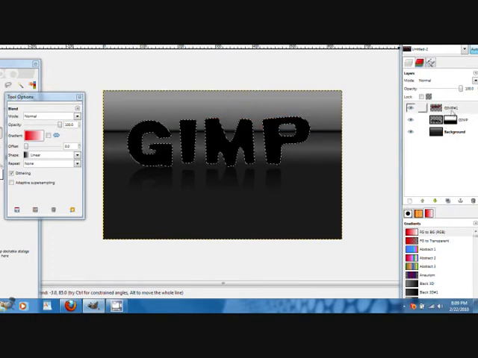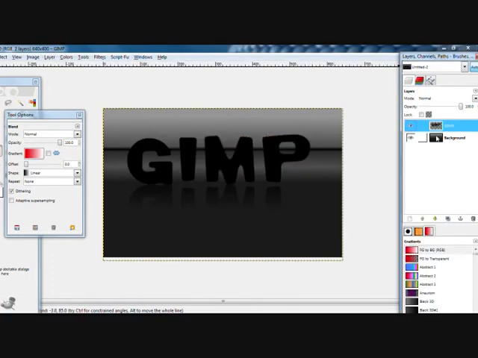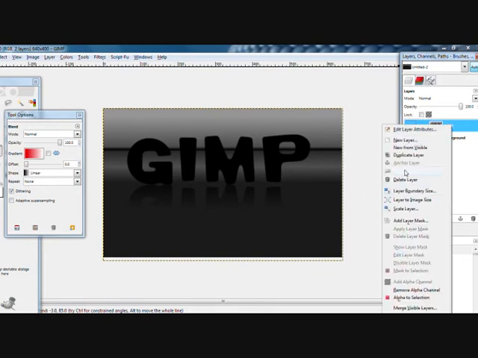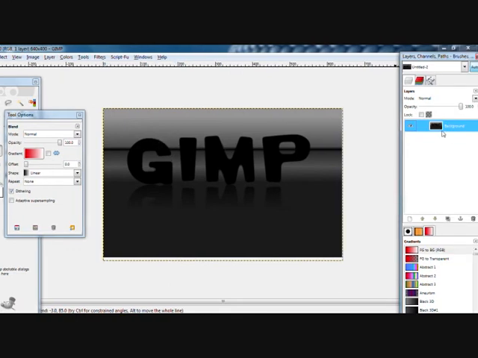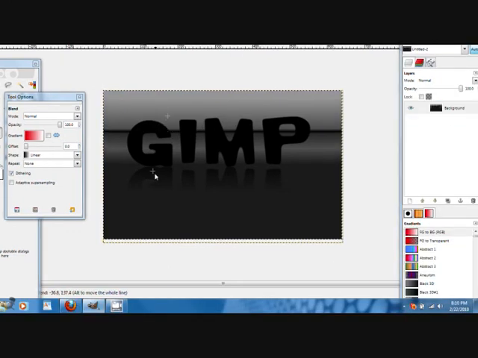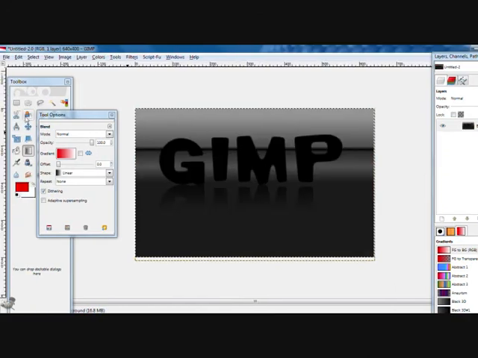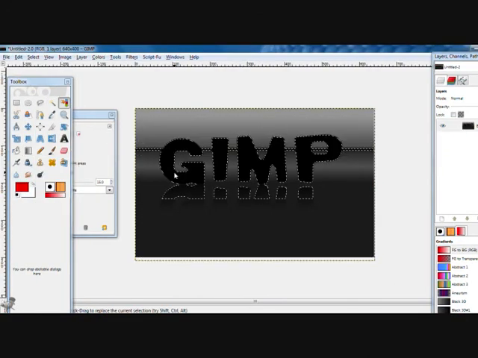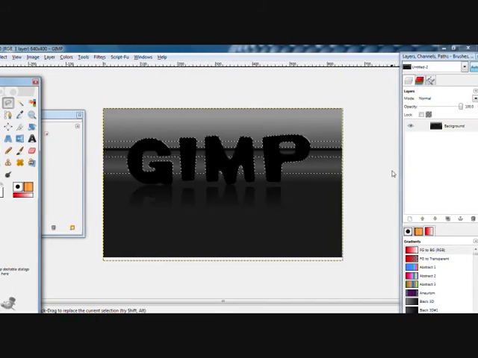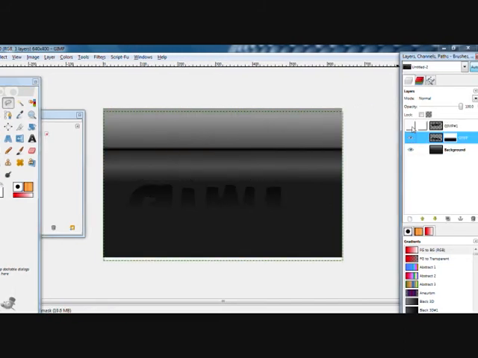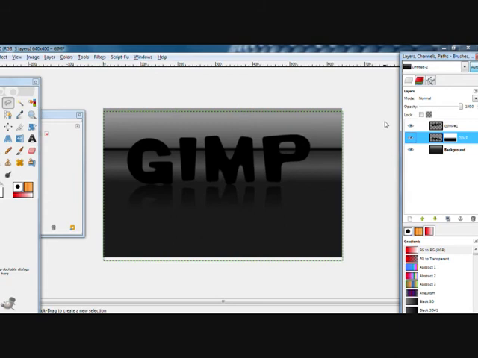But if you had these as one layer, and even the background on one layer, you do the whole thing on one layer, and you wanted to try to stroke down, even if you went alpha to selection, there's no alpha there, so you'd just get the background. The only way you could do it would be if it's all one color, which it's not, or you would have to manually select it out. So layers help to keep things organized, and help you put certain effects on certain images, not the whole thing. I hope that clears it up for you.